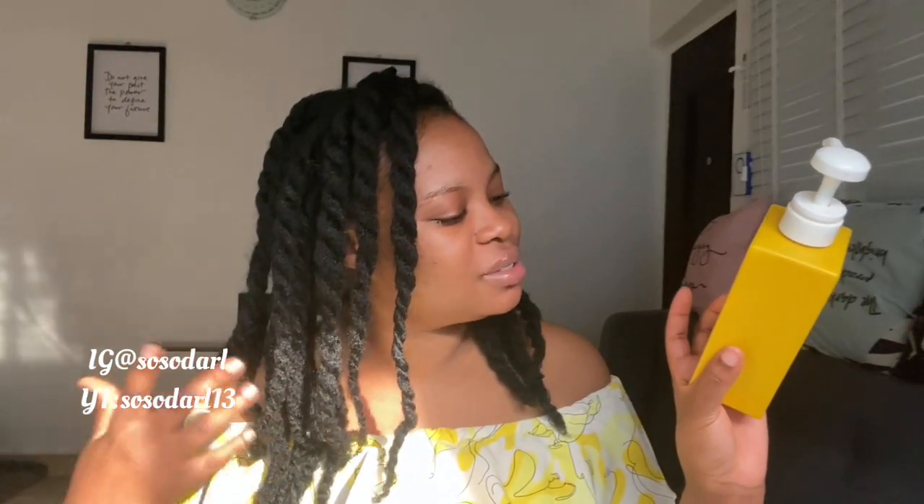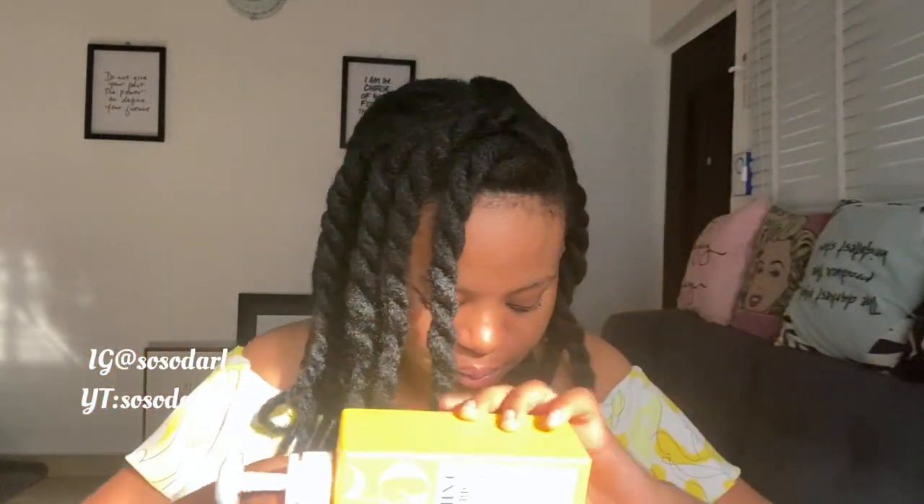The Medix 5.5 Vitamin C and Turmeric has water, cetyl alcohol, glycerin, dimethicone, and extracts including ginseng and apple. If you're looking for a nice vitamin C lotion for your body, I'd recommend this — the Medix 5.5 Vitamin C Turmeric Firming and Brightening Cream. It didn't lighten my skin; it just gave me an overall nice, soft skin.